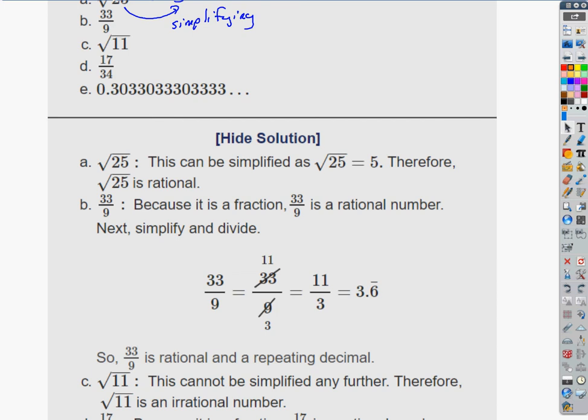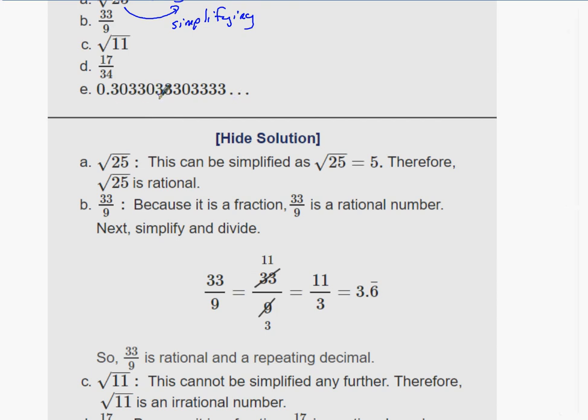That's a tricky one. A lot of times people get suckered in on this one because there is a pattern there, isn't there? The pattern seems to be like every time I have a 0, then I'm just going to increase the number of 3s by 1. So you could tell me what the pattern is. I would write down a 0, and then I'd have 5 3s, and then a 0 and 6 3s, and so on. So there is a pattern, but it's not a repeating pattern, is it? So that is definitely irrational.